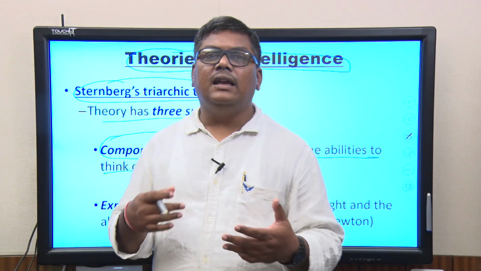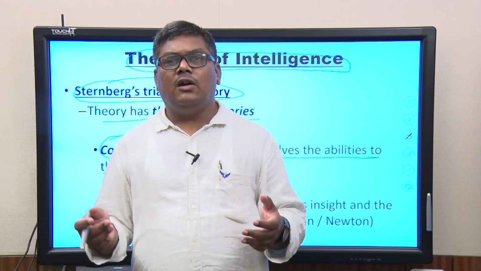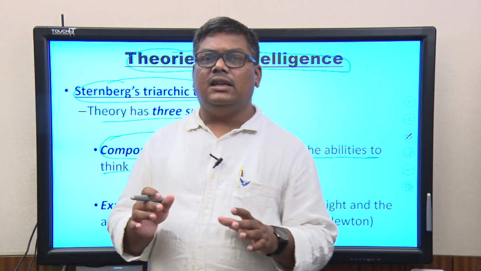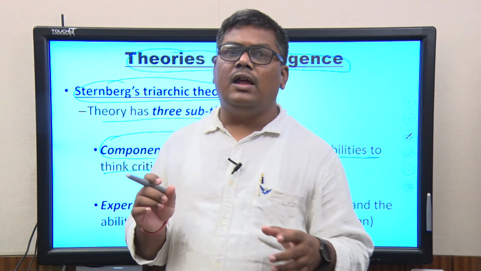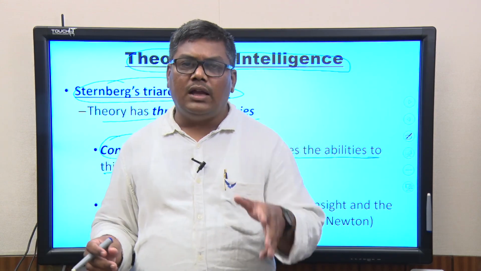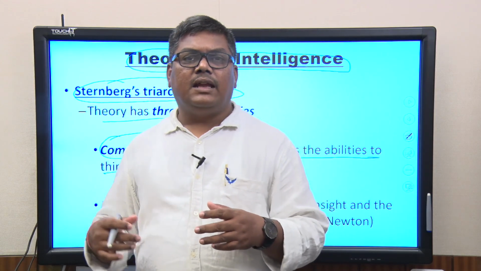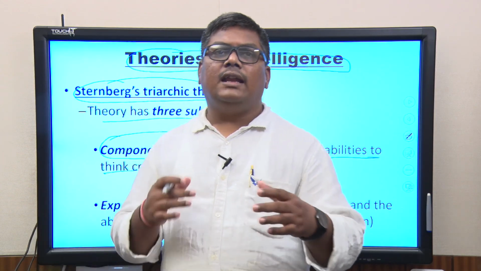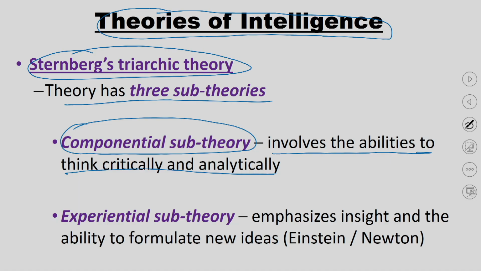For example, if we are planning dinner for people, let us say I invite some friends to my home for dinner. For that purpose, I have to know certain facts, and I have to calculate certain facts. So, how good am I at calculation? How much food should I make? How much food do I believe somebody will eat? What should I order? What is the environment? Can I plan ahead in time? Can I plan what kind of food I will be ordering? That kind of thing is called componential intelligence or sub-theory, where the ability to think critically and analytically is the core of it.